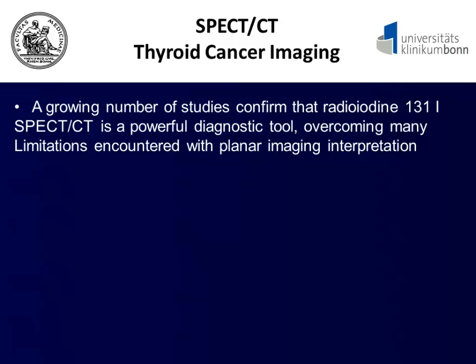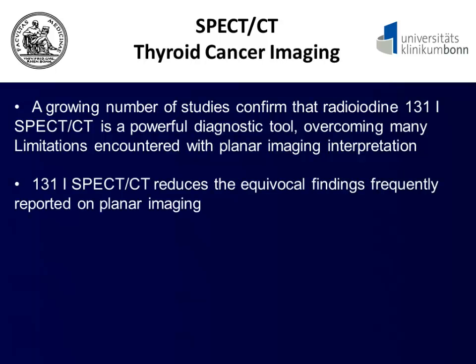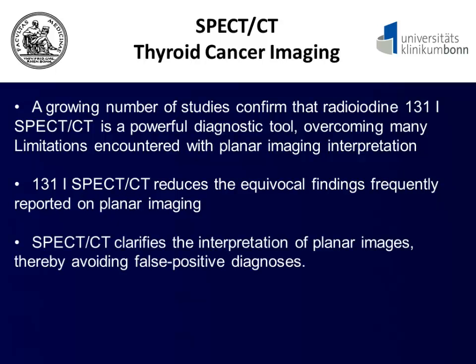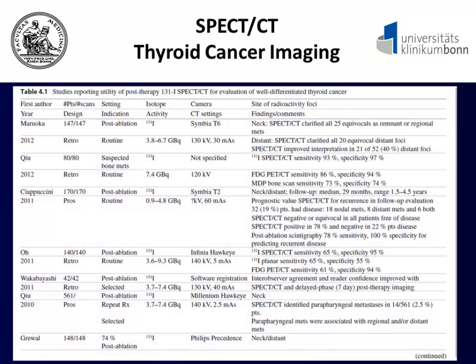There is a growing number of studies confirming that radioiodine SPECT CT is a powerful diagnostic tool overcoming many limitations encountered with planar imaging interpretation. SPECT CT reduces the equivocal findings frequently reported on planar imaging and also clarifies the interpretation of planar images. It means you will have fewer false positive findings. There are some publications; I am going to show you some of them.